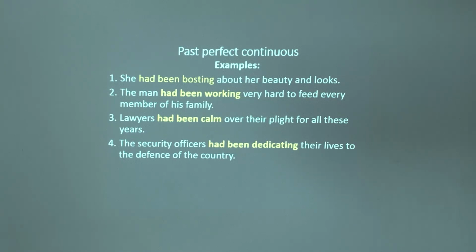Okay, so if there's no question, I'll give you an assignment, and the assignment is that you go and practice over all that we have learned so far. We are left with only the last lesson to finish our discussion on tenses as far as the present and the past tenses are concerned. So go and revise everything you have learned so far.